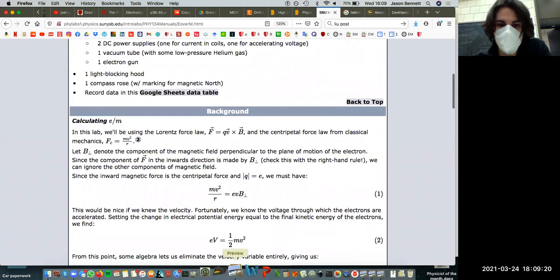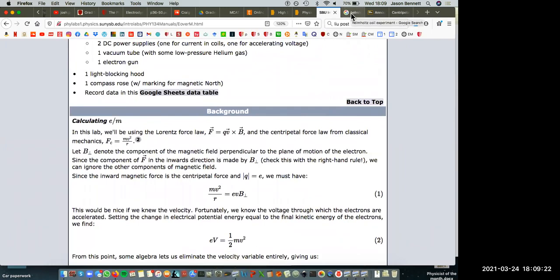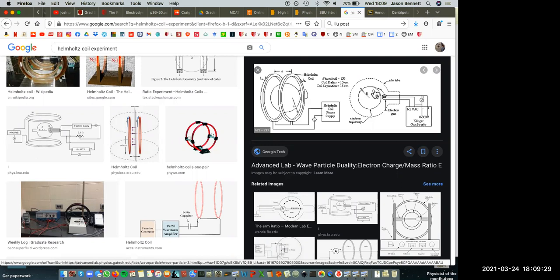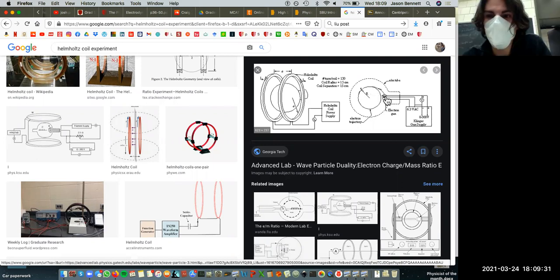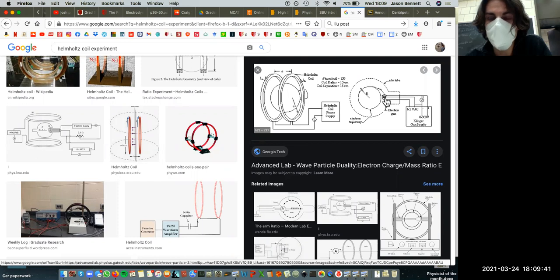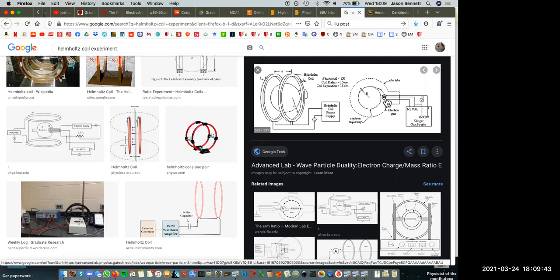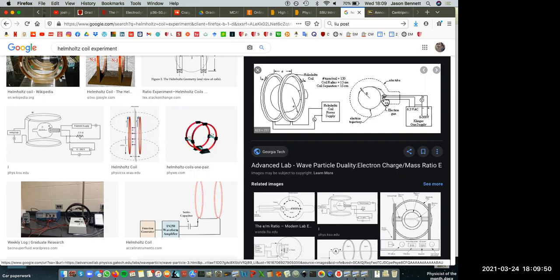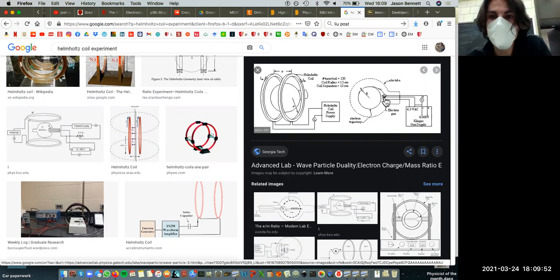I think it might be helpful to look at an experimental apparatus first, because the lab doesn't provide one this week. So in theory, the base of your experiment is applying a voltage across some plates, and similarly to the oscilloscope, it has an electron gun. So electrons are being shot into this glass bulb that you see at the center of your experiment. And they're being shot straight initially.